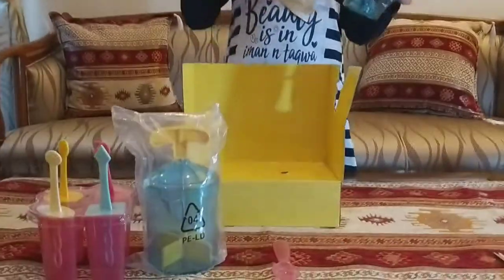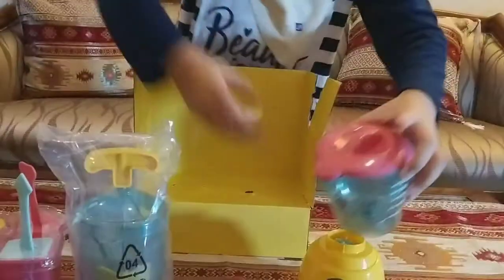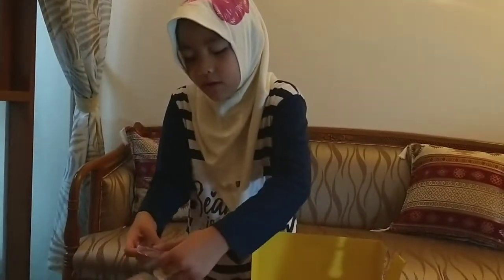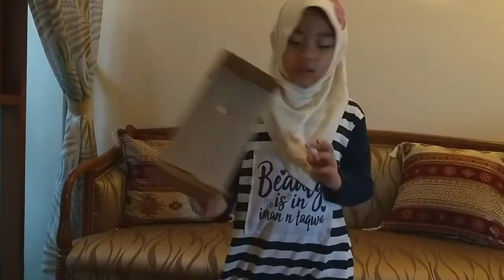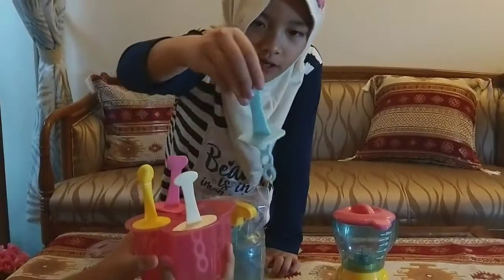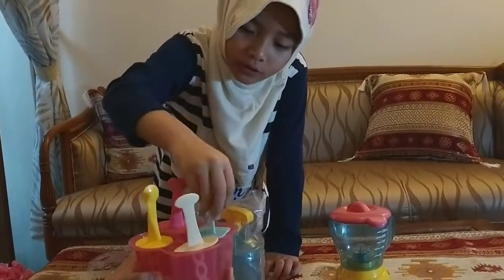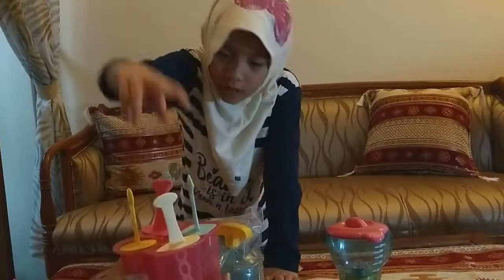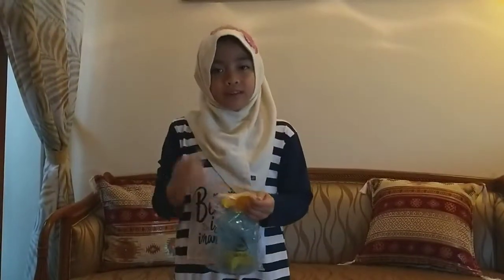So, I think it's good. So, this is what we have. We have a blender, we have a spoon, we have a smasher for the fruit and for the popsicles. So, I think we gotta wash this first because maybe it's been days at the market. There's more shapes. There's heart, there's a rectangle, I think. Square, yeah, square. A circle, and I don't know what's this. Oval. Yeah, oval. So I think we're gonna wash this, and we're gonna be back.